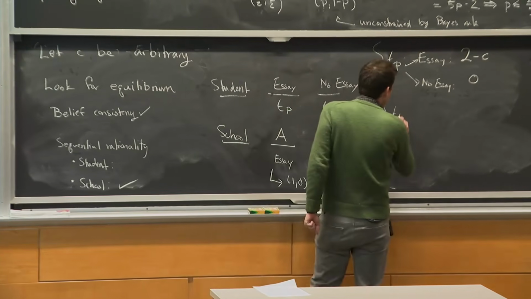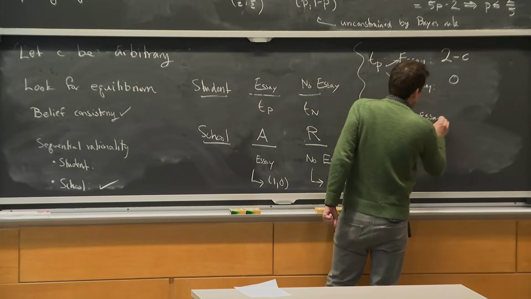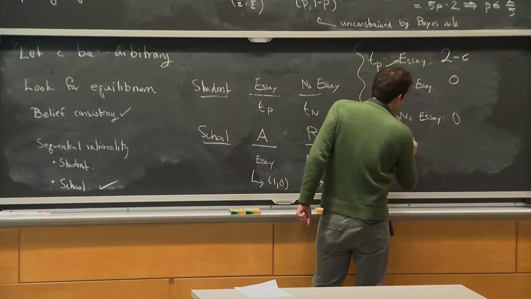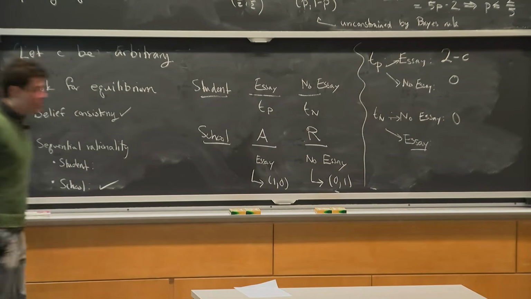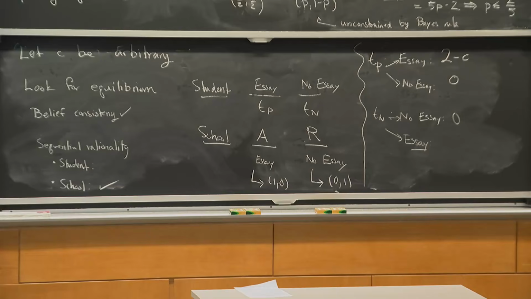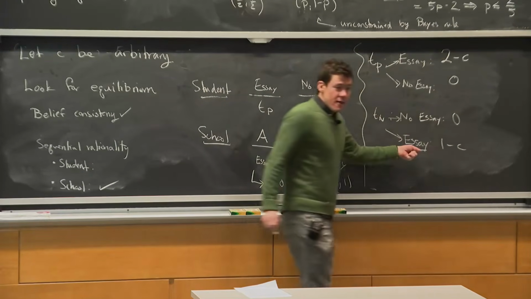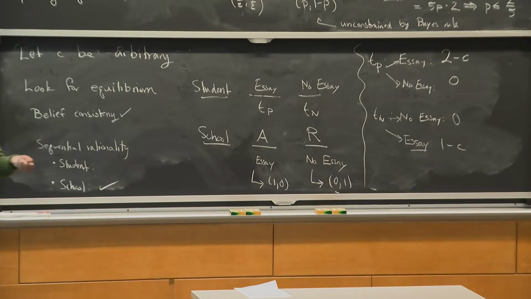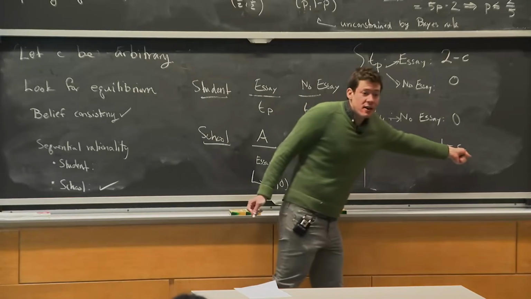OK, now let's consider a non-passionate student. They're not submitting an essay, and again, they're getting a payoff of 0. What if they submitted an essay? What would their payoff be? Yeah, 1 minus C. Again, they're able to trick the school. If they submit the essay, they successfully trick the school, and the school's going to accept them, even though the school doesn't want to accept non-passionate people. But they have to pay the essay cost of C.